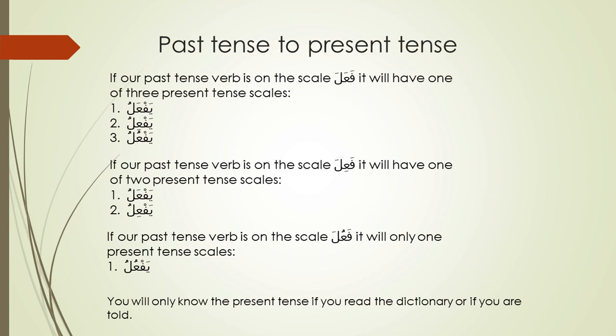Does it apply to all of them, the ya at the start? Yeah. The prefix is a must in order for it to be present tense. Without it, there's no present tense. Because if there's no prefix, we drop that ya. What's the difference between fa'ala and yaf'alu without the ya? What is the difference between yaf'alu and yaf'ilu? There's no difference other than they're 2 separate scales that the scholars use. These are one of 3 scales that the scholars are using.